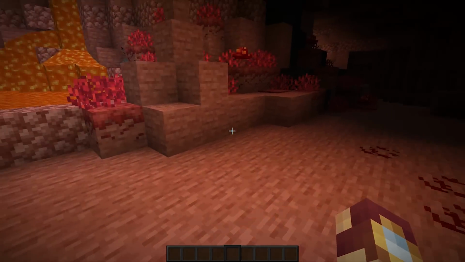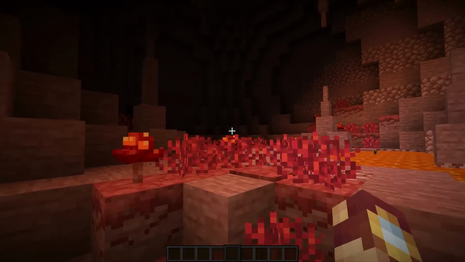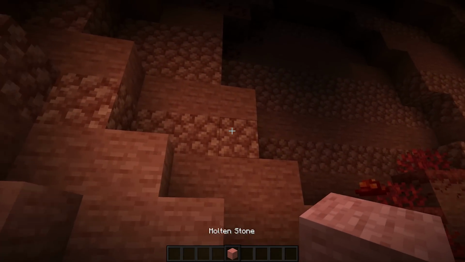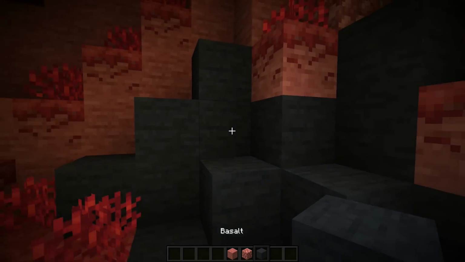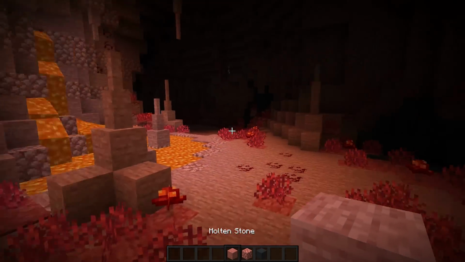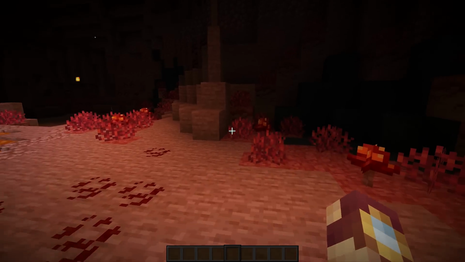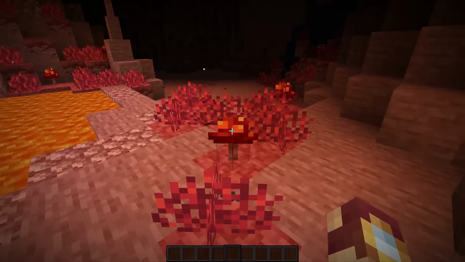Now, the next thing you'll notice is the various different new blocks all over the place. This is pretty much the gold mine of new block ideas. Not only do we have molten stone, we have molten cobblestone. We've also got deposits of basalt all over the place, which could obviously introduce new stairs, slabs, and various different polished type blocks. We've also got a very interesting new type of moss that basically burns you whenever you walk on it, so be very careful not to get too close.